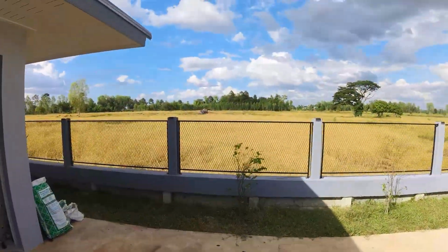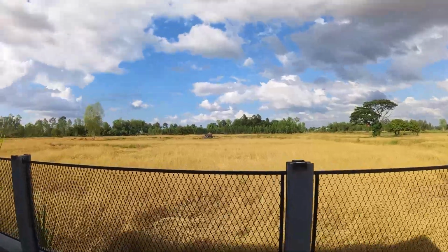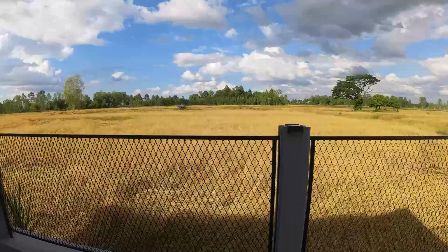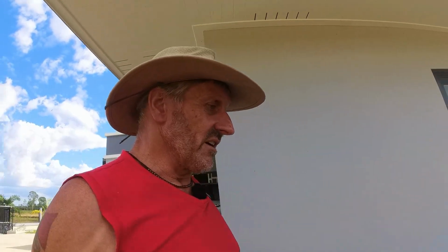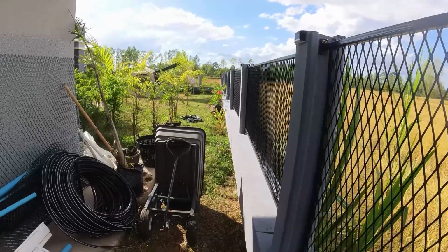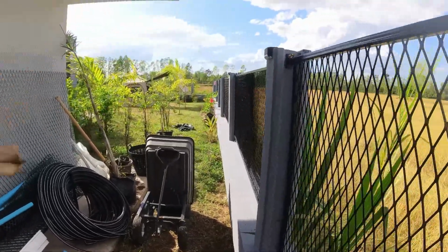So yeah, I'll be glad to see all the rice gone. I love it when it's green, but once it gets like this, I'd just soon get rid of it and be done with it. Now we'll start dealing with the cows coming through every day. I think my banana trees are big enough they can live on their own now, so I'm not going to worry about them too much back there. Of course, the yard's all fenced off now with this, so I don't have to worry about that. And when we get the dirt work done out there, then we'll put a fence around the whole thing, and then we don't have to worry about cows ever again.